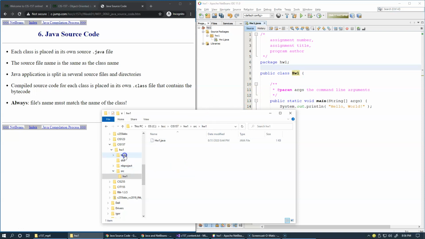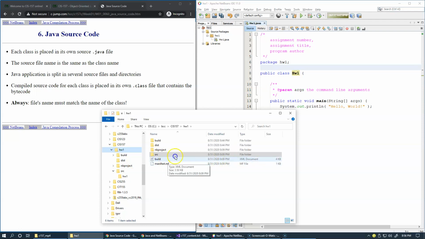But if I go back to, for instance, the project level, you see that these are some files like a build file, which is an XML document. This file manager, or Windows Explorer, or Windows File Explorer to be exact, hides the extension. I really don't like this, and I like to see the file names with extensions, so I'm just going back to display extensions, and now it shows that this is an XML file.